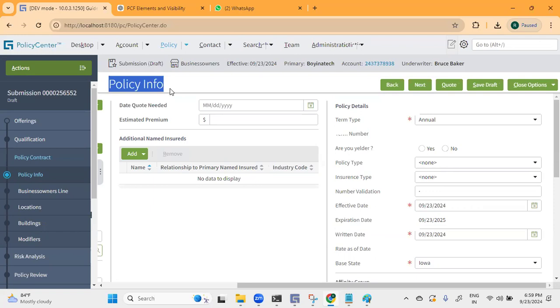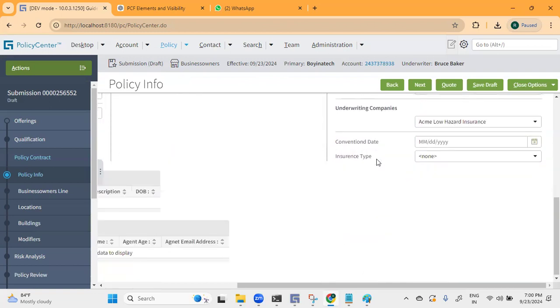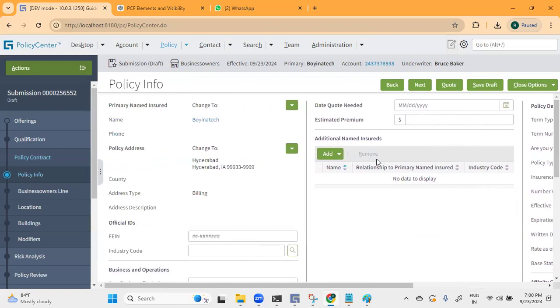If you want to modify only something particular related to the policy details or, say, additional insurance, each one being in a different PCF means you can modify that particular one. No, not exactly. Because within one PCF we can create it and we can modify it, right? Actually, we can create the entire policy info in one PCF. So we can modify it, right? Whatever we want.